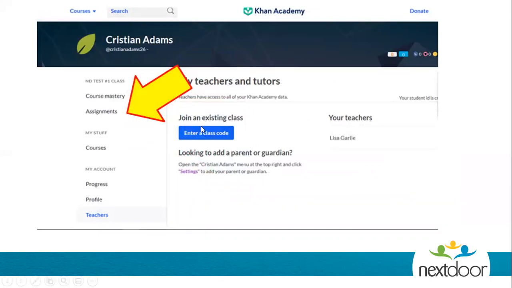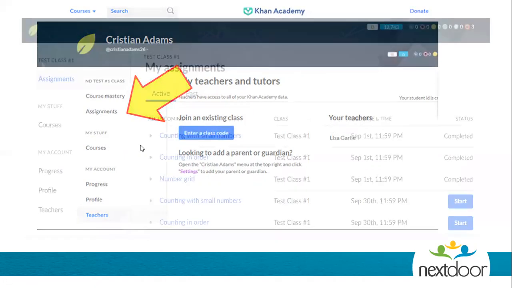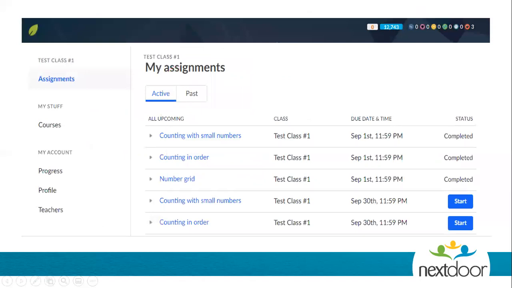We're already in an existing class. What we want to click on is assignments. This will show us what we're assigned to do and how far your student has progressed in accomplishing those assignments. So after clicking on assignments, you will see a listing. I think there are like 58 different lessons that are assigned to your child.